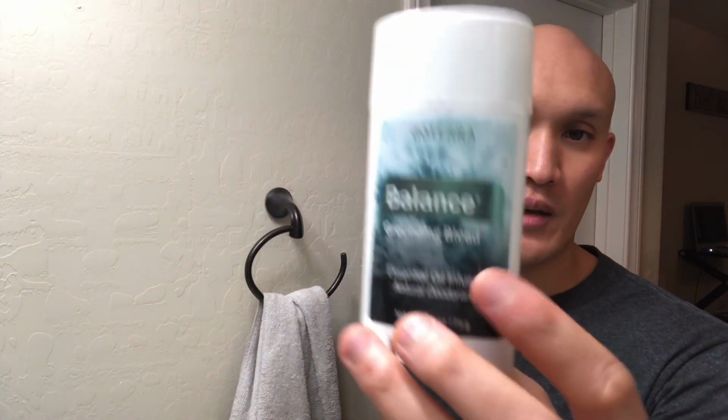You only need a drop of this per arm, and then maybe a few swipes of this under the arm. And then I only do maybe 1 or 2 swipes underneath the arm because we're not trying to overdo things, right? So less is more, and that is going to help.